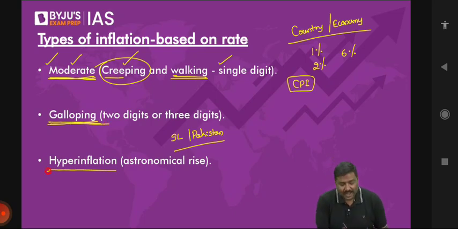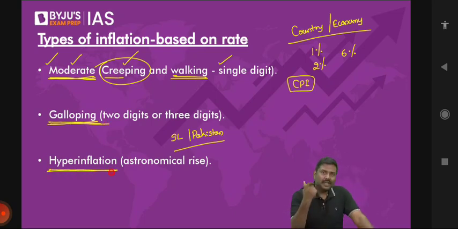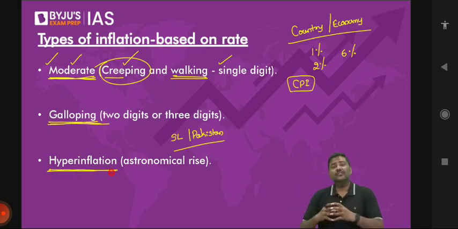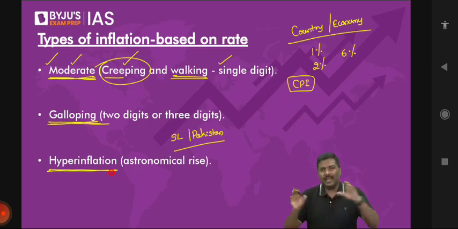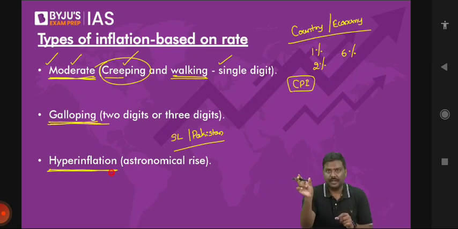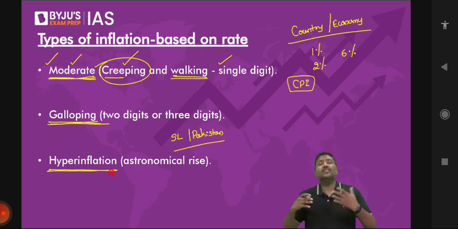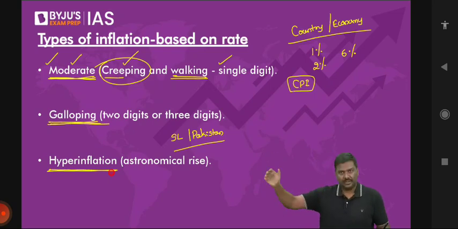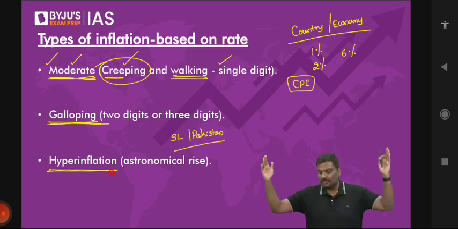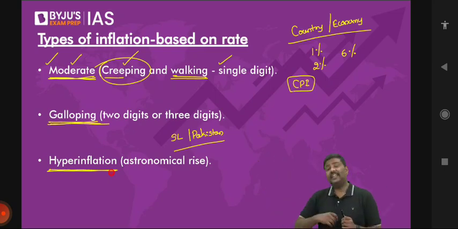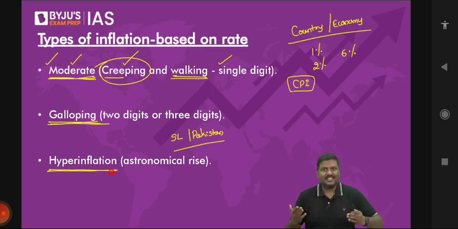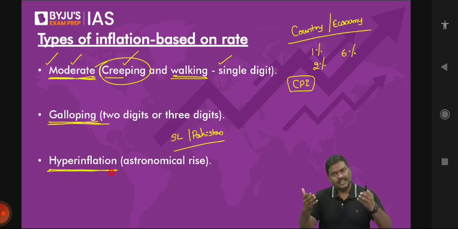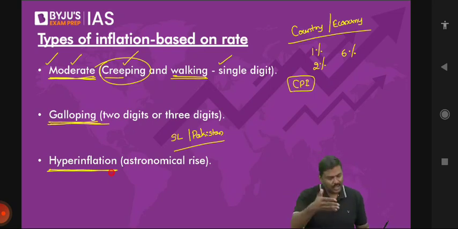Third one is referred to as hyperinflation. What is this hyperinflation? Whenever inflation is a very, very large number, and there is no definition for it, there is no fixed number for it. Understand this carefully. They will not give you exactly the number at which you call it hyperinflation. For example, if a country experiences 200,000% inflation, is it a very large number or not? If a country experiences an 80,000% rate of inflation, is it a large number or not? Of course, yes. And do we have any examples of this? Yes. In the last couple of years, Venezuela has actually experienced hyperinflation.